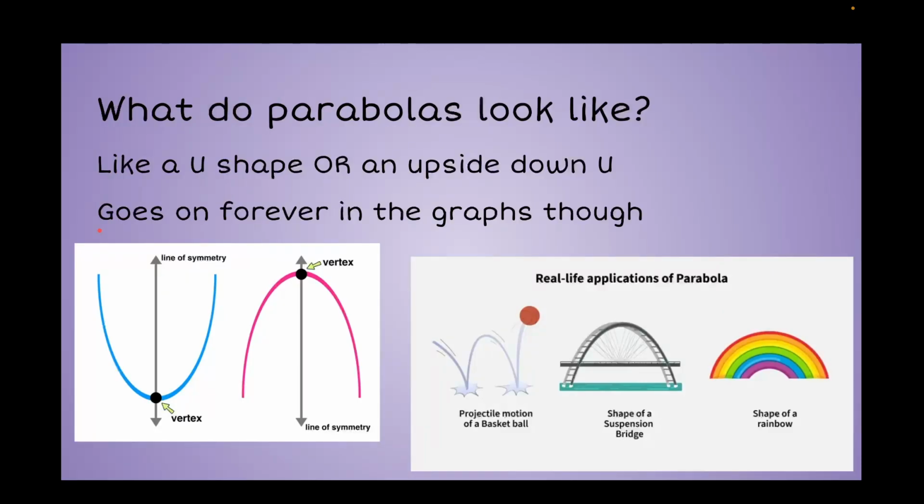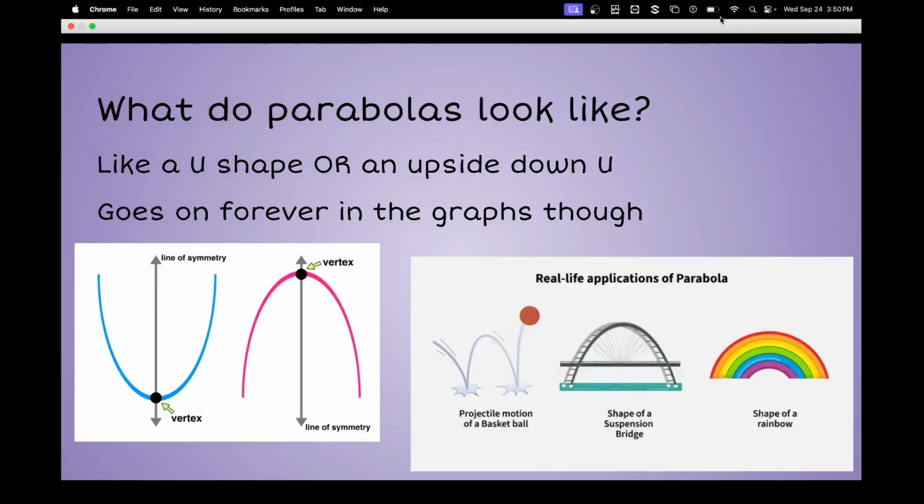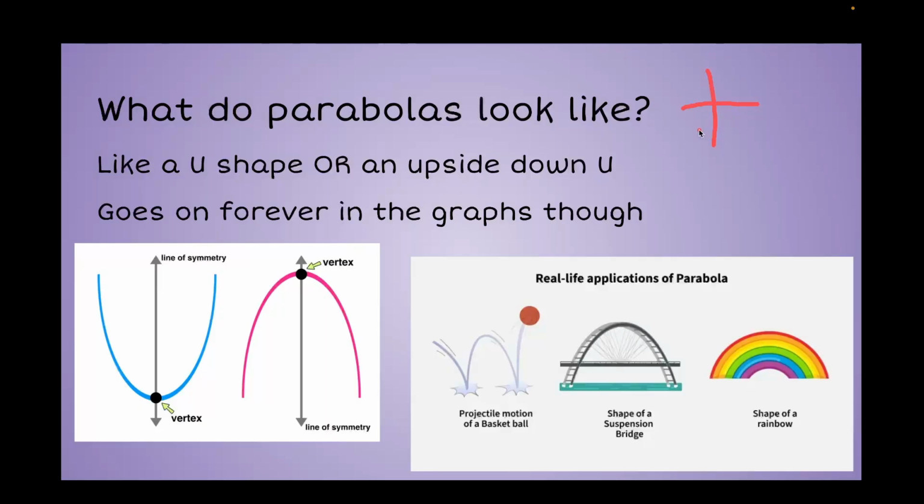What is a parabola? Parabolas are these U shapes. They could also be upside down U shapes. They go forever, which is important to know. Like with lines, which also technically keep going on forever, it's the same thing with parabolas, but this time they're a funny U shape. You get parabolas from graphing quadratics. If you remember, quadratics are the things with an x squared term. So for something like this, if you put it into a graphing calculator, you're going to get a parabola, a U shape.